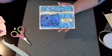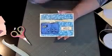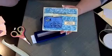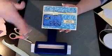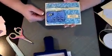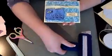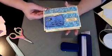So there you go, just a little card. Play with some of the tools. I think that's probably what I'm trying to get across today. Play with some of the tools. Pull out techniques that you haven't used in a while. We tend to forget. We go with all the newest, latest, and greatest, but we tend to forget some of the tools, you know, scissors and the little corrugated that we used to use a long time ago. I didn't, because I just purchased it, but I know a lot of people out there have.